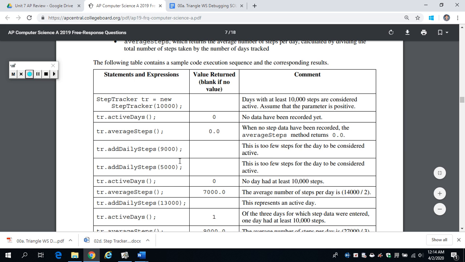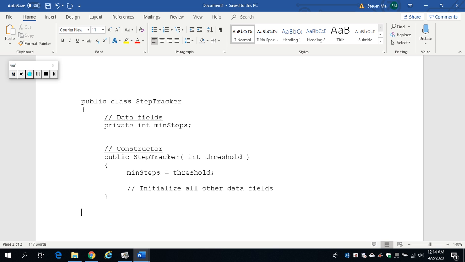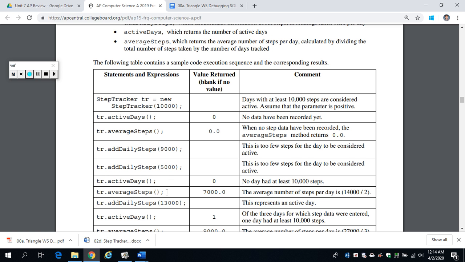Before we begin, let's just do the method header. So it looks like nothing is getting returned. So for that reason, I will say public void, and then the name of our method, which is add daily steps. Let's see if it has parameters. It looks like it does have a parameter, which is the number of steps, which is an integer.